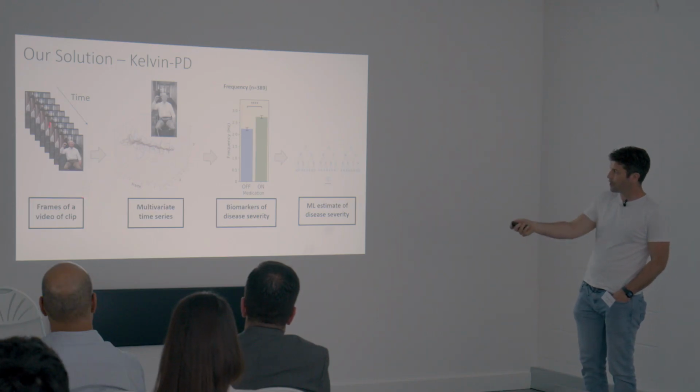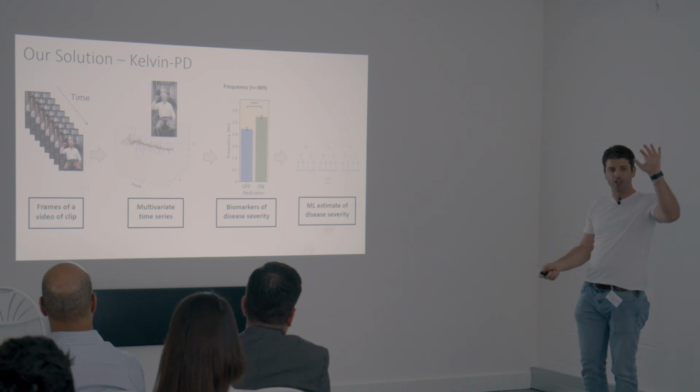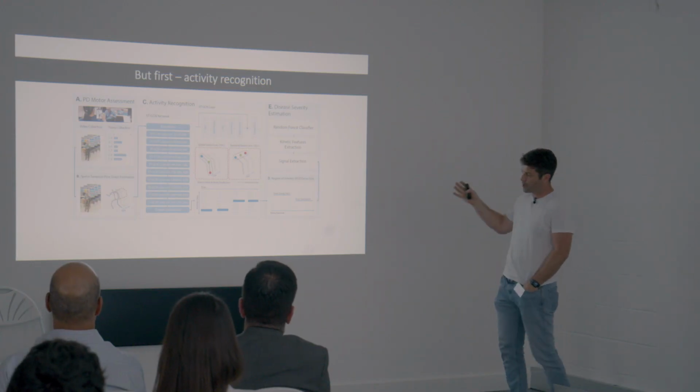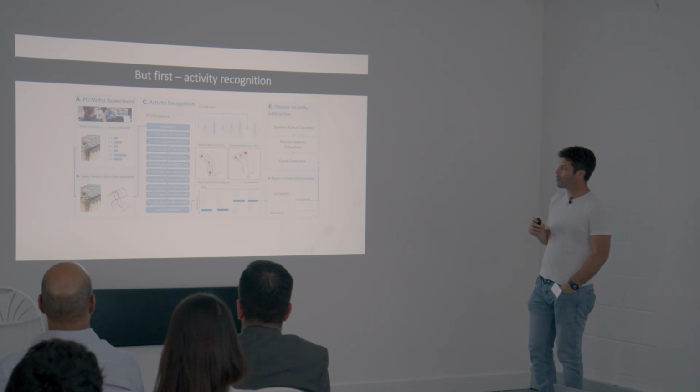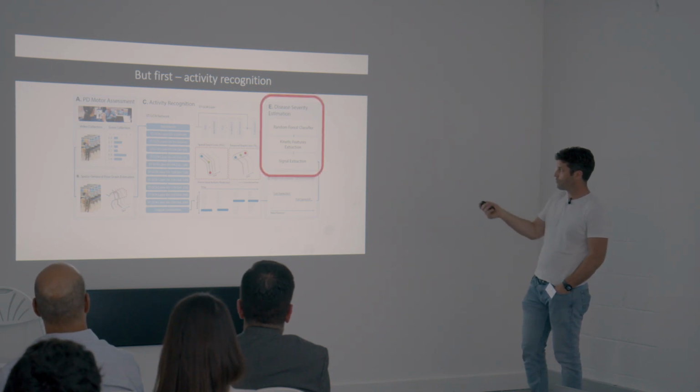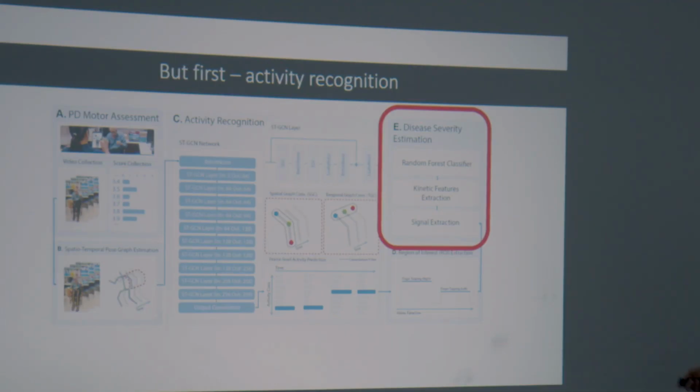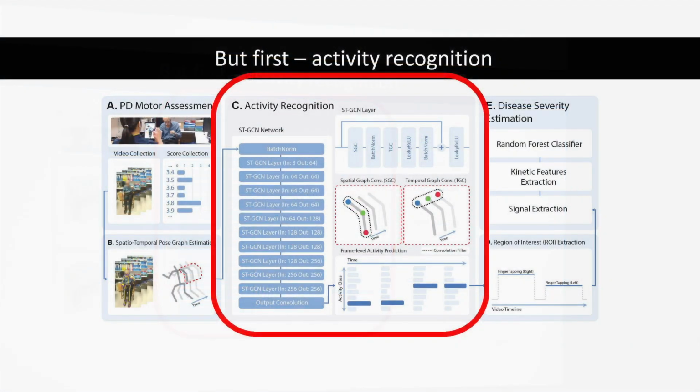But if you think about it, we can only do this once we know that the patient is doing a particular action, like finger tapping or walking. So one of the things we've had to build at Machine Medicine before we're able to do the algorithmic motor assessment is activity recognition. What I've told you about is just this part here, and the other part that's relevant is this activity recognition. In order to make this scalable, and take advantage of applications like Kelvin Reach, to record across hundreds of thousands of patients and not have somebody go in and label that data, we need to be able to identify when they're doing this or that particular action.